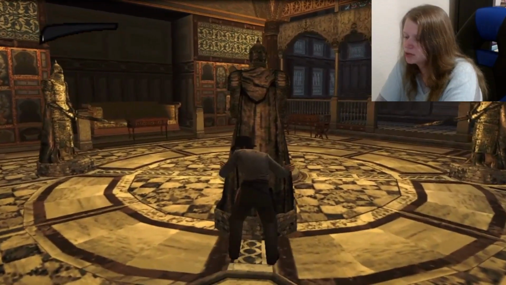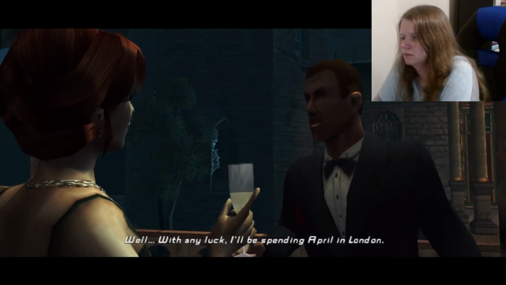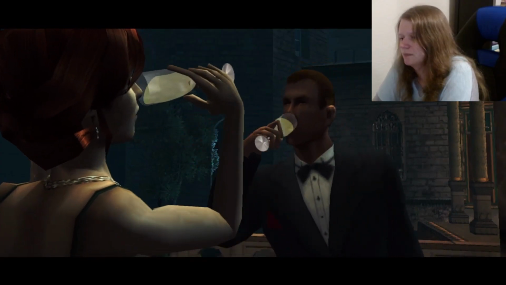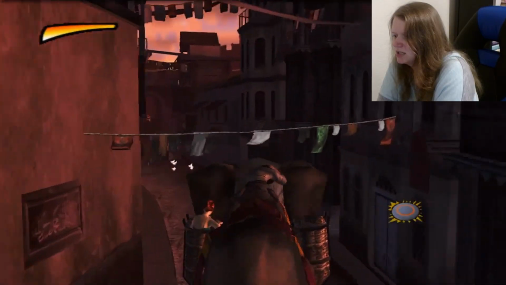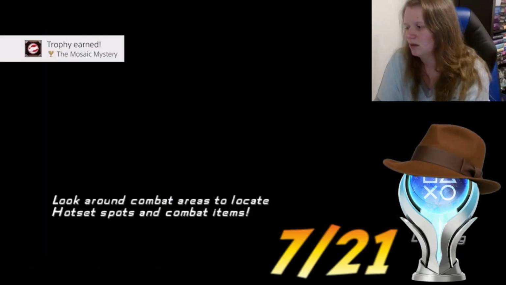I gather the boys around, and they send me down to another underground area, while meanwhile, Maggie is being an idiot and drinks something a stranger gave her, or maybe she pretends, the game didn't focus too closely on it. Indy and Maggie escape the Germans on an elephant, which was a stylish escape if I've ever seen one. The elephant wrecks some Nazi cars, and the story trophy pops.